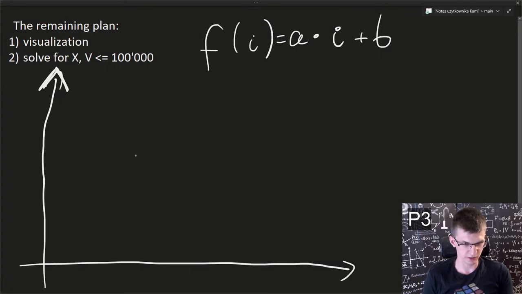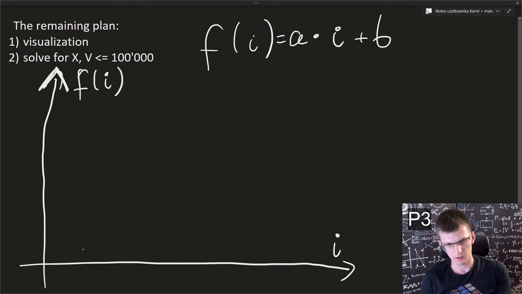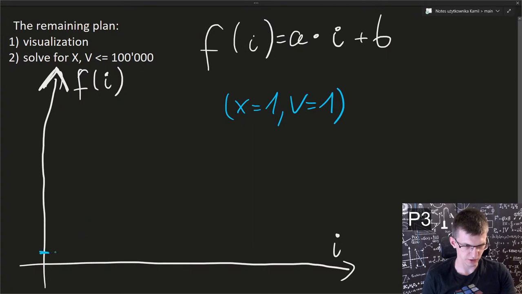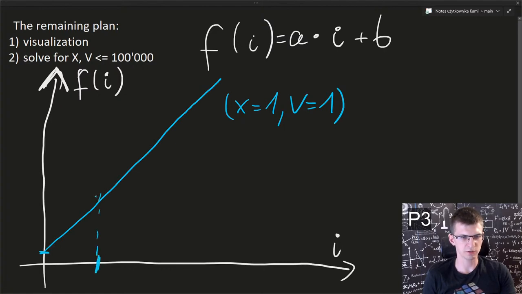Every possible state of a car is a linear function. So if this is a, or speed, this is a, or also, let's say in brackets, that's speed. This is b, this will be the time, i, because this is a function of i. And f of i is the position at this time. For example, this blue line represents a car starting at x equal to 1 and with speed v equal to 1. It should start here at height 1. And after, say, 5 seconds, it will be here at height 6.